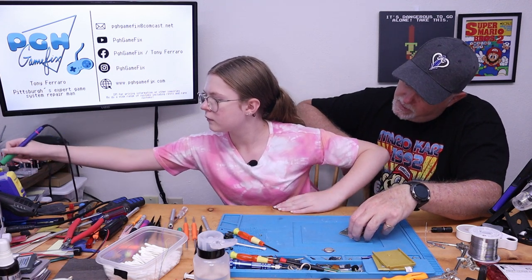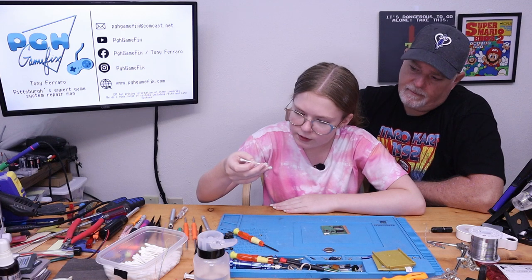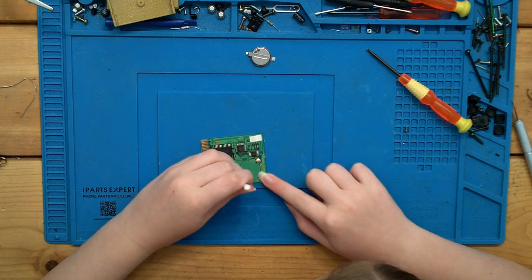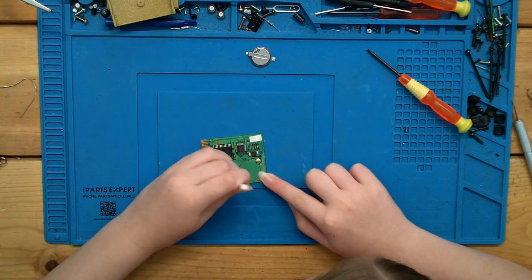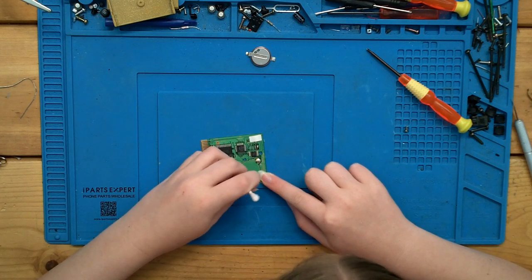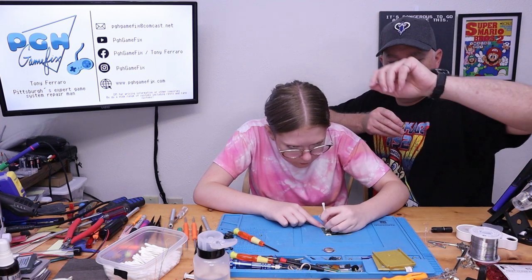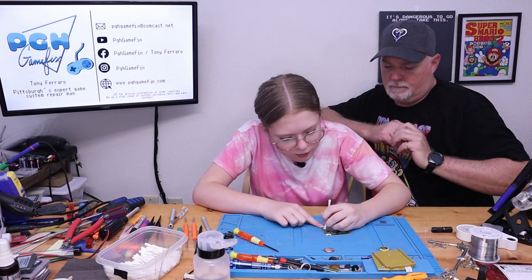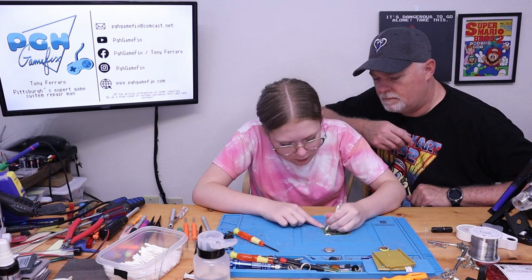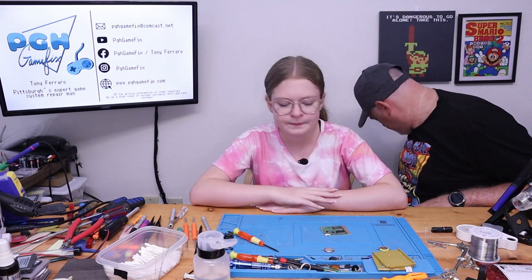And go ahead and hang it up because we don't need it for a second. And you're going to go ahead and clean the old flux off. Can I just use this Q-tip? That's fine. It's like a squeegee. There's some flux stuck in the corner. It's fine. It looks good. Okay. This just needs tossed. That needs tossed. All right.